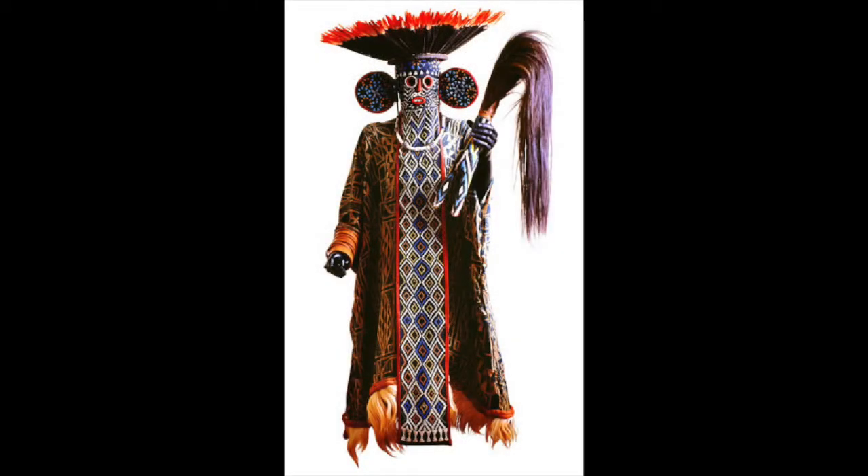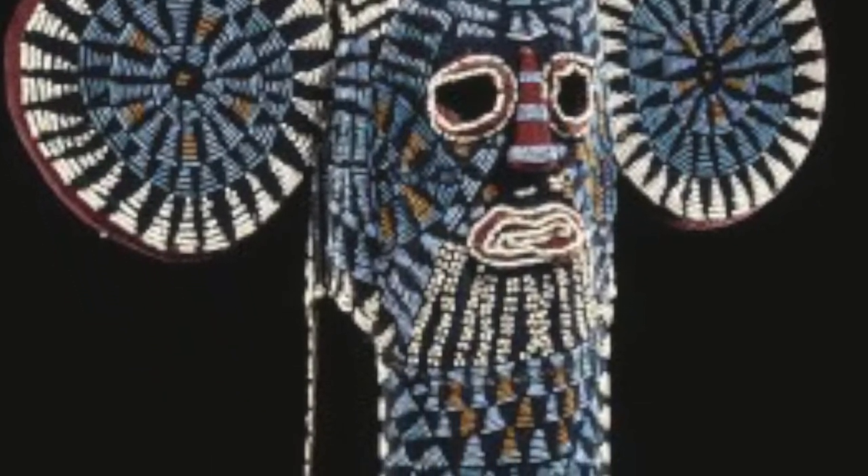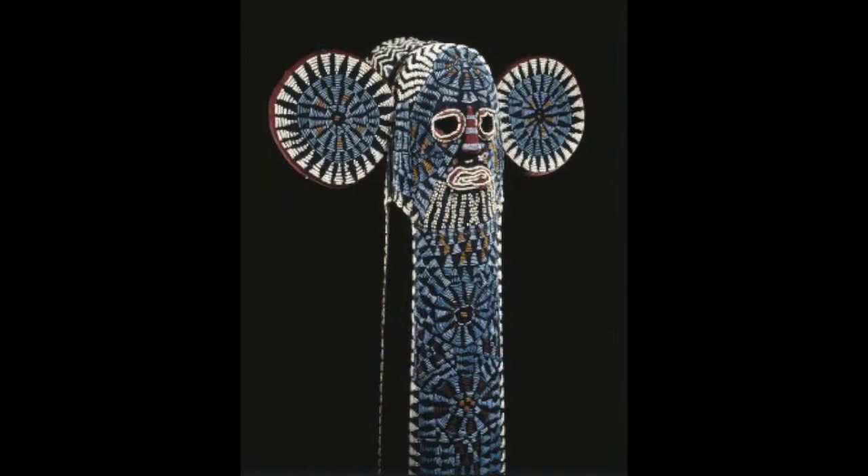The masks were made from perishable materials, so they were not meant to last forever. Once a new mask was made, the spirit was believed to have transferred to the new mask before the old one was discarded. The artist, although unknown to us, used palm leaf textile with glass beads adorning the cloth panels that made up the mask's trunk. These masks were beautifully decorated, resembling elephants but containing human-like features; the ears would even flap with movement during the dance.